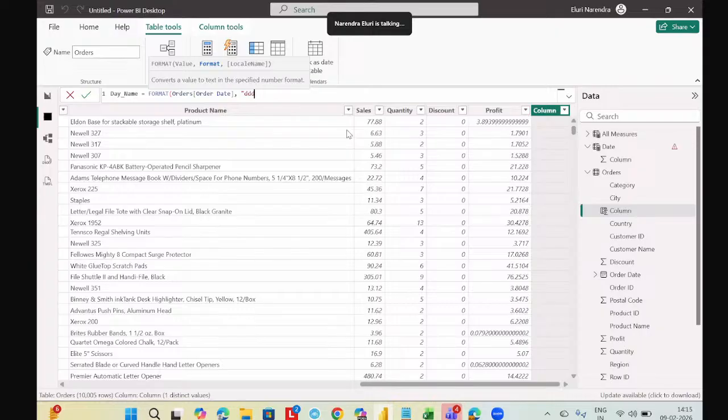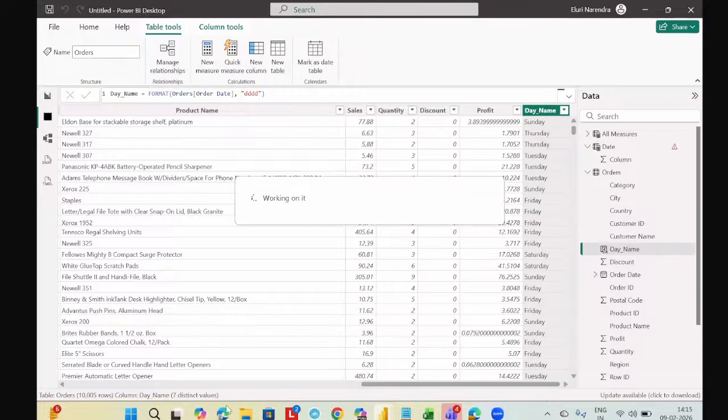You see here, I'm just adding this. Now can you see the day name column has popped up? A new column is created at the last. Yes or no, students?